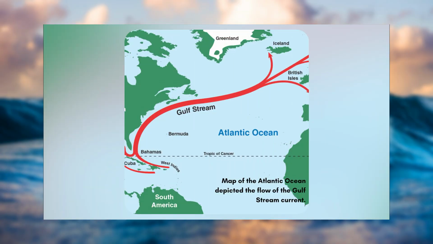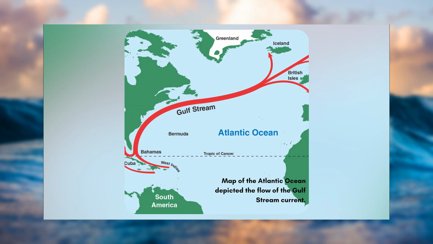Plus, the sinking of seawater in the Greenland Sea is key to driving the Gulf Stream. As that water sinks, it pulls more surface water northwards. If the polar water stops sinking, the Gulf Stream could weaken, which would mean less heat transported to the poles, potentially cooling down the northern climates.